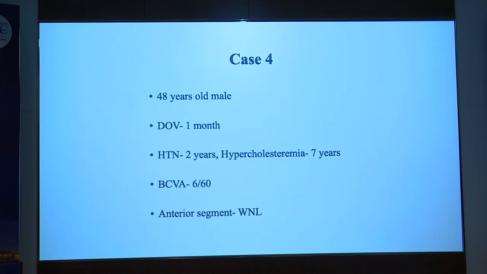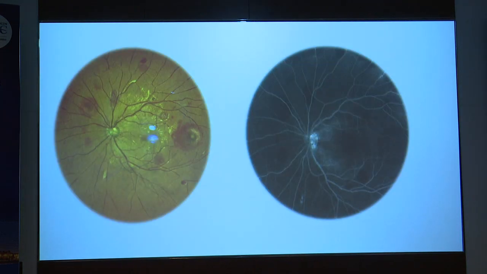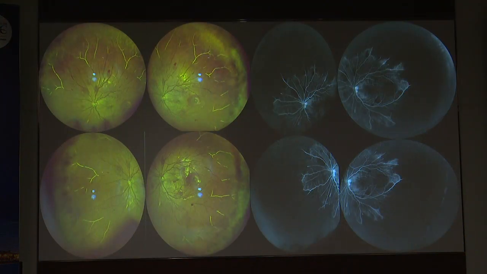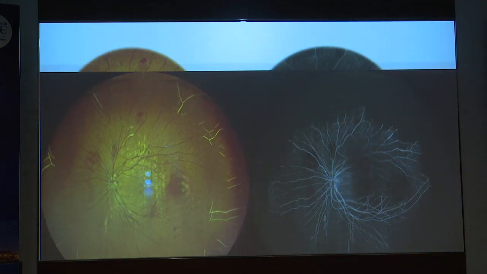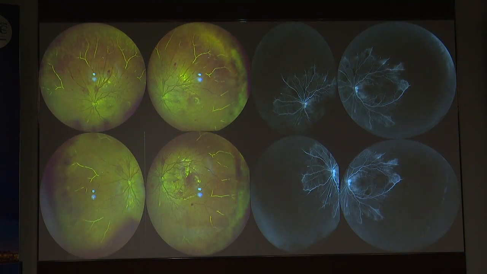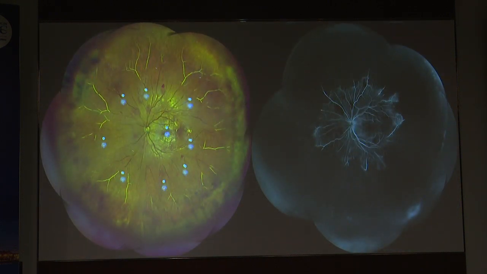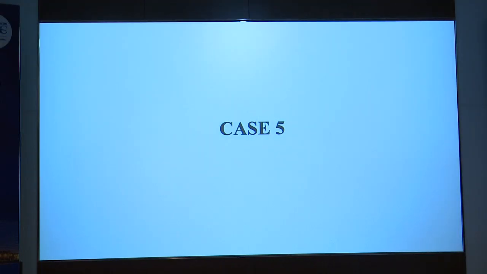Now coming to another case. Hypercholesterolemia. You could see multiple dot hemorrhages on a standard fundus photograph, and what do you see on an angiogram? A terrific shutdown, all across the peripheral shutdown. While on the clinical photograph, if I go back, this is all I could see. The whole disease was in the periphery. Now look at how a wide field angiogram can make your diagnosis easier. So I don't need to say what I need to treat.